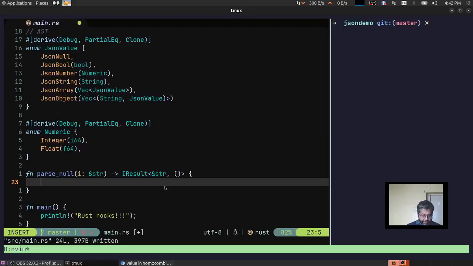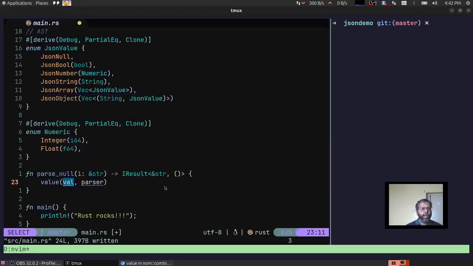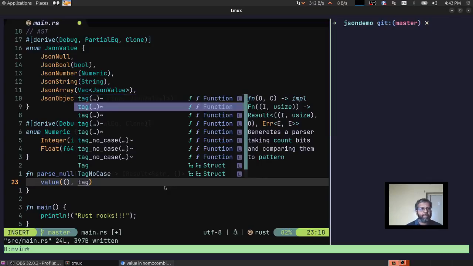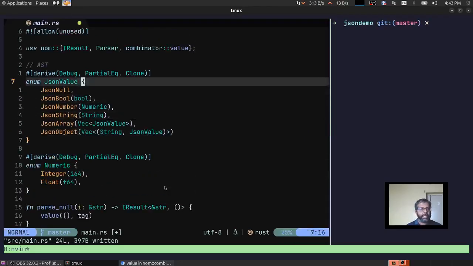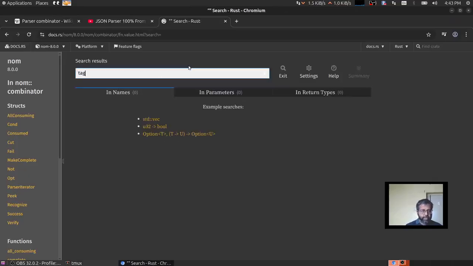What we're going to do is say value, the value is going to be unit type, and the parser is going to be tag. Oops, so many parsers. There are many tags: they tag bits, they tag bytes. Let's get that tag in from here.